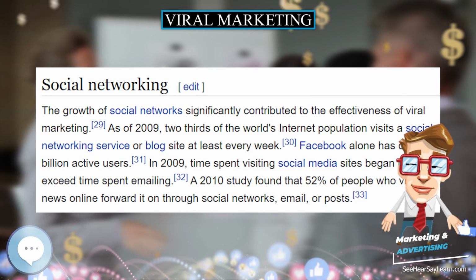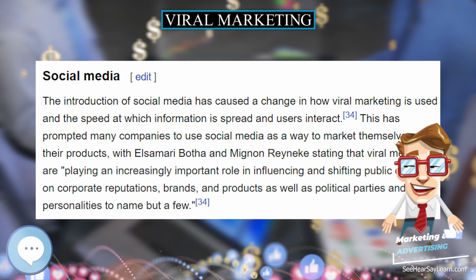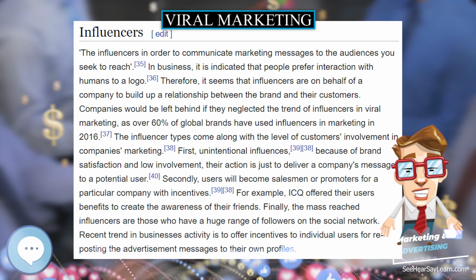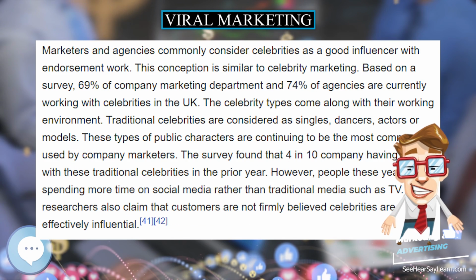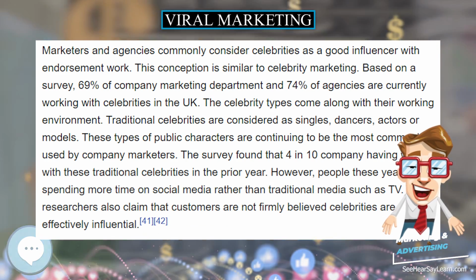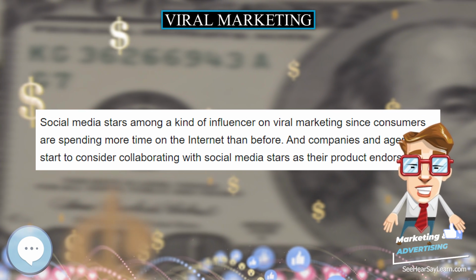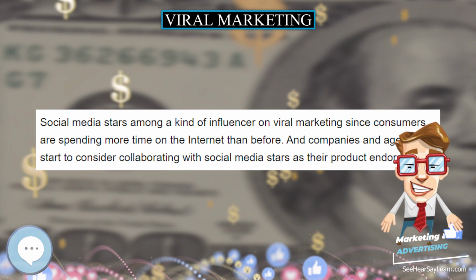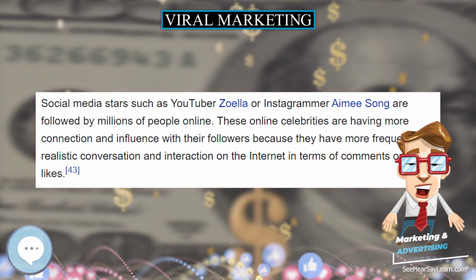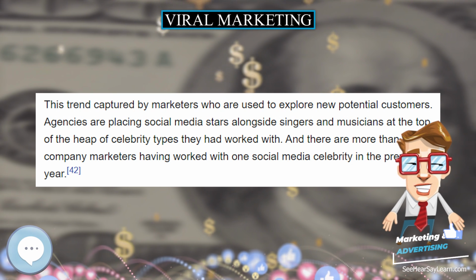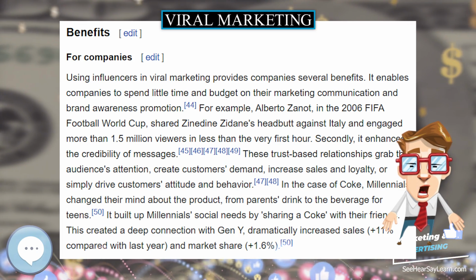the previous year. Benefits for companies. Using influencers in viral marketing provides companies several benefits. It enables companies to spend little time and budget on their marketing communication and brand awareness promotion. For example, Alberto Zanetti, in the 2006 FIFA Football World Cup, shared Zinedine Zidane's headbutt against Italy and engaged more than 1.5 million viewers in less than the very first hour. Secondly, it enhances the credibility of messages.